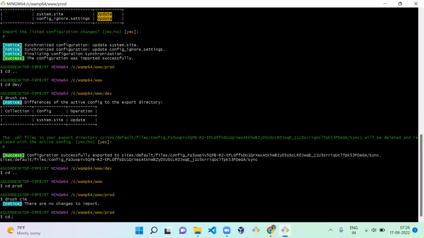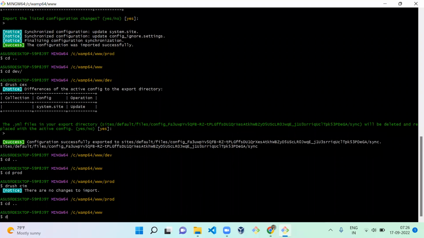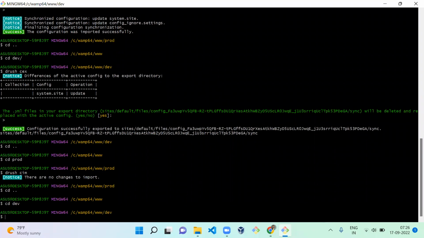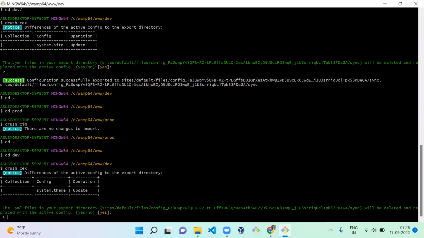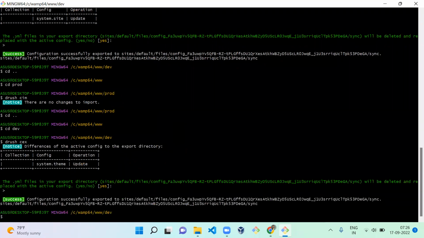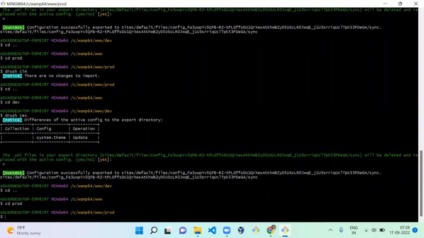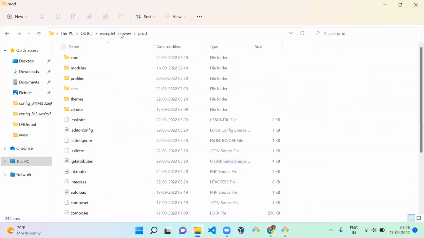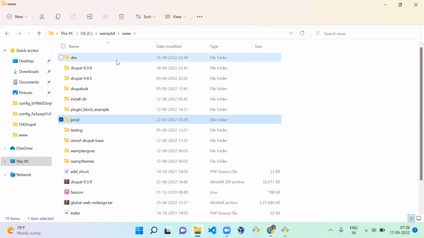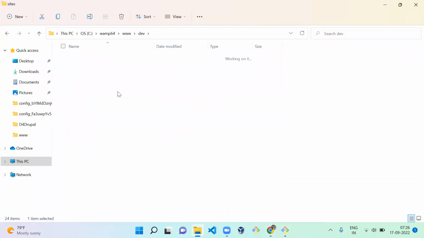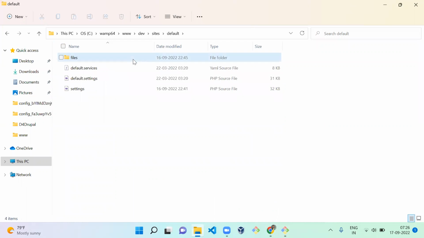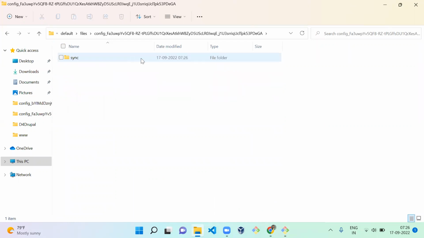I am going to dev, cd dev, drush cex. Before moving to prod, we need to move the files. So let's go to dev, sites, default, files, config, sync.